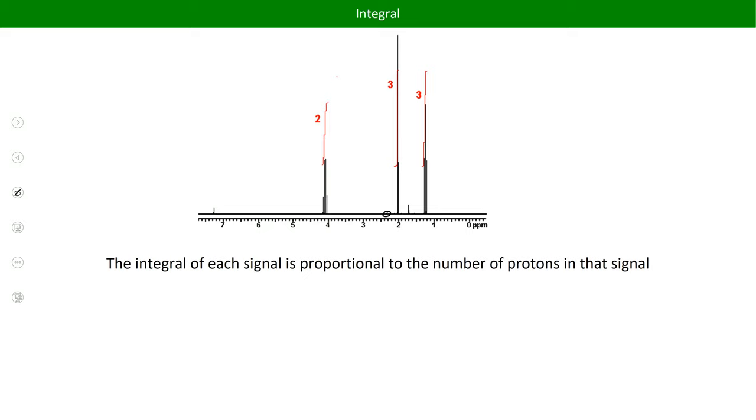If you zoom in on these, they'll look a little bit more like that. With a standard NMR spectrum, a lot of times this is what it winds up looking like. Our computers have gotten a lot better, so they aren't quite as pixelated anymore, but it's still a lot of data in small space, and you're limited by your technology. So this is what I was talking about, where it would say the integral of this peak relative to these other two. If it doesn't say 2, 3, 3, it would say 1, 1.5, and 1.5. But you can't have 0.5 of a proton.